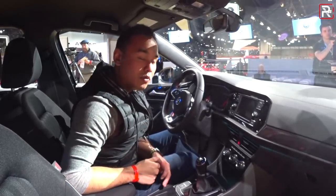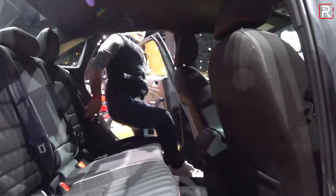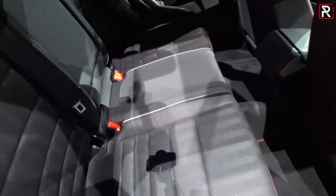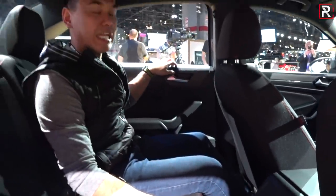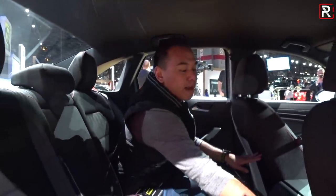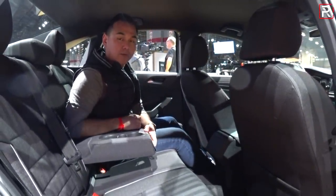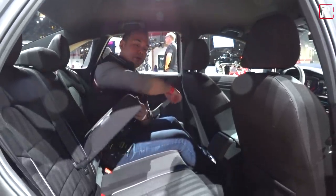Now let's hop into the back seat really quick and see how it compares in terms of space. Hopping into the back seat of the GLI, just like the regular Jetta, Volkswagen pretty much offers one of the most spacious back seats in the compact sedan segment. You do have a rather large hump here that eats into the space for the middle passenger, but in terms of legroom, I actually find plenty. The materials, unfortunately, are downgraded. They're hard touch plastic. You only get one map pocket and no rear seat air vents. But if you fold down this armrest, you have a nice armrest with two cup holders. So overall, the back seat is very usable, very comparable to what you get in the current Civic sedan.